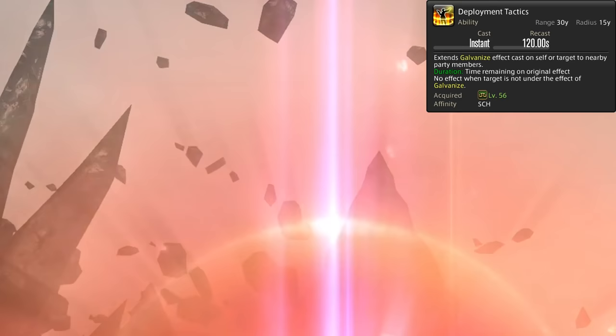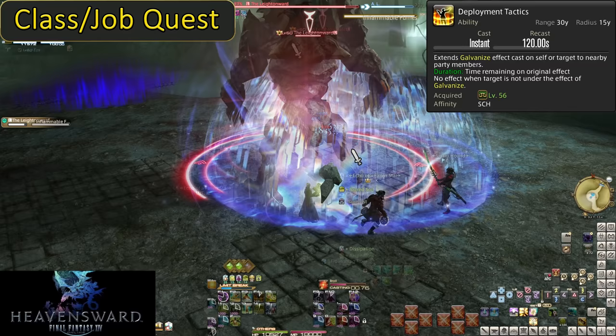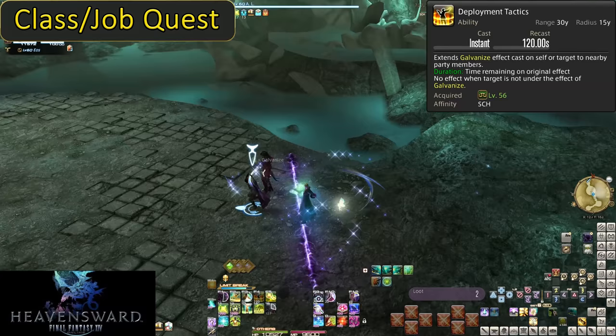Before starting a boss, put Adloquium on the tank. Then, deploy that shield onto everyone. Everyone will now have that 335 potency shield. The moment the boss does a raid-wide attack, it will not affect the party, or do very little damage. Now obviously, if the boss does not do a raid-wide attack within the first 30 seconds of a fight, Deployment won't do anything for you. But most bosses will raid-wide to open fights at this point.